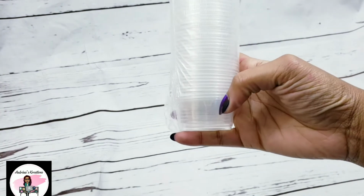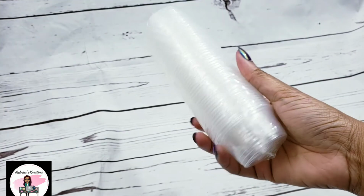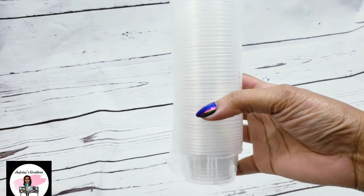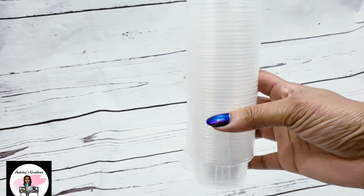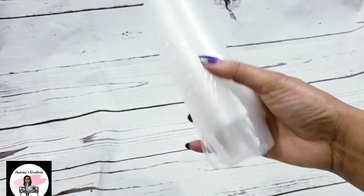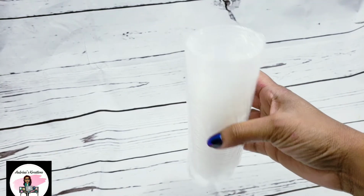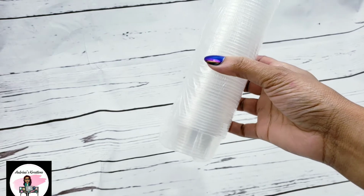And I am using these little cups to measure your fragrance oils. You don't need to really use this if you know very well how to make soap. You could just drop your fragrance oils inside your soap, but I am going to be measuring mine, maybe or maybe not, but you'll see when I start the video. I got these little cups also at Amazon.